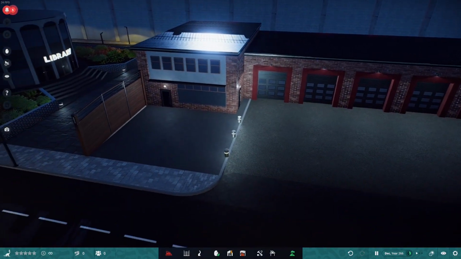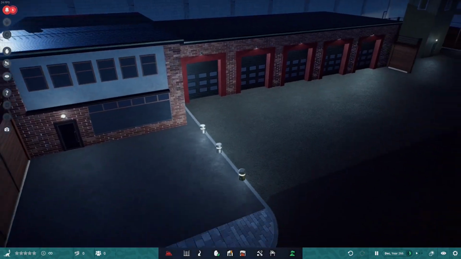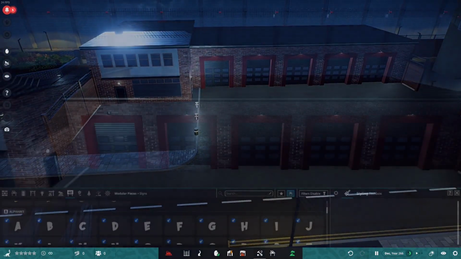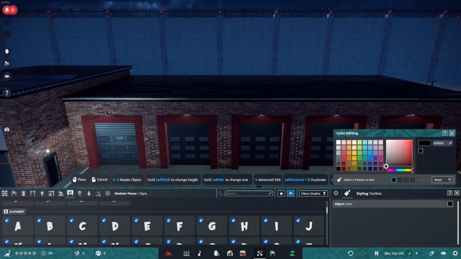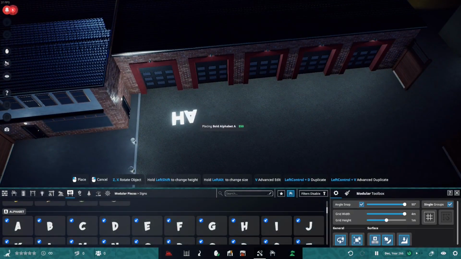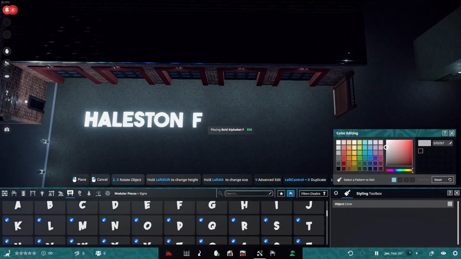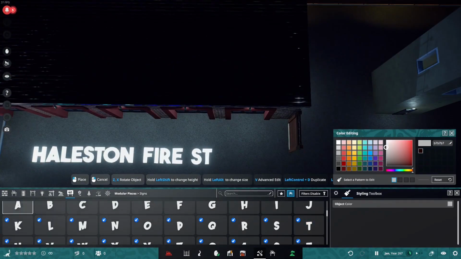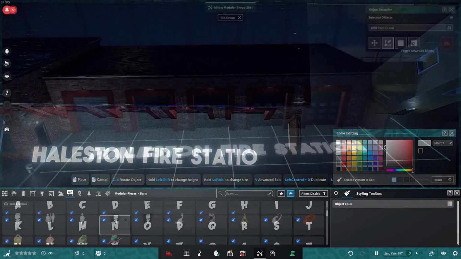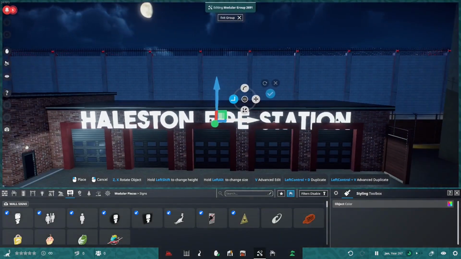Now this is the fire station, as you will see when I add the text to it, and this is also based on a real fire station in the UK. And again, I named this just after the town because I think it makes sense. And again, this is fairly straightforward, and it was quite a straightforward building to make, actually. I didn't film me making this. It was before I decided that I was going to have a YouTube channel.